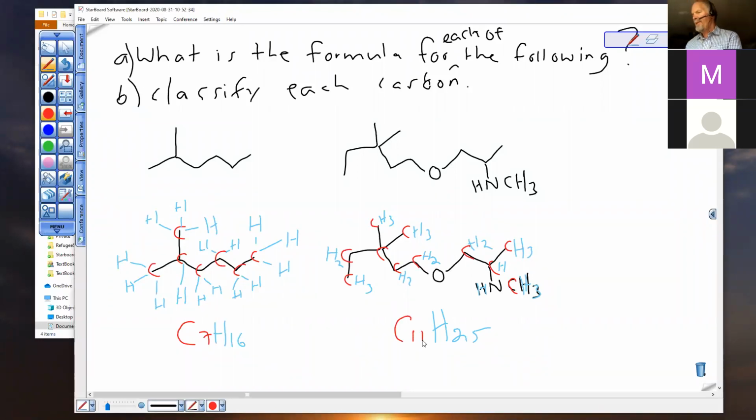Now, if you have elements other than carbon and hydrogen, this is how formulas always go for organic chemistry. It's always C's then H's because every organic molecule has those. And then you list the other elements alphabetically. So nitrogen before oxygen, and there's an N and there's an O.